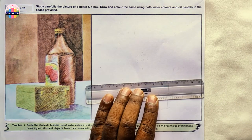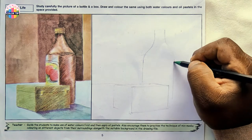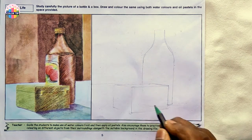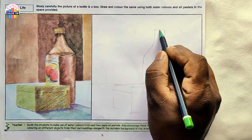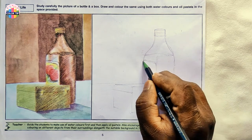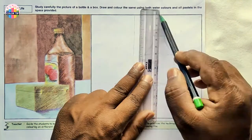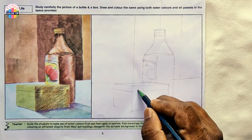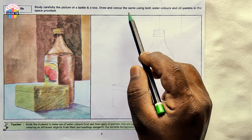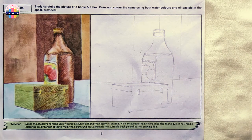Let us draw the bottle and the foreground. Here is an instruction: color this using both watercolors and oil pastels. That means it's a mixed media. Whenever you use more than one medium of color, it is called mixed media. It's a very easy kind of coloring. Let us color this using mixed media of watercolors and oil pastels.